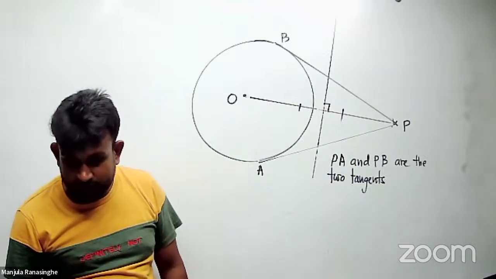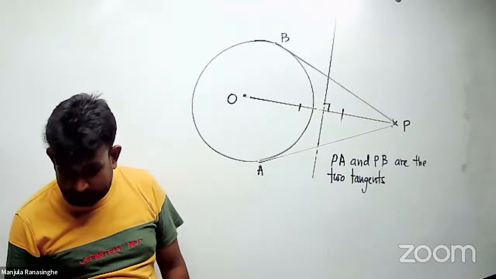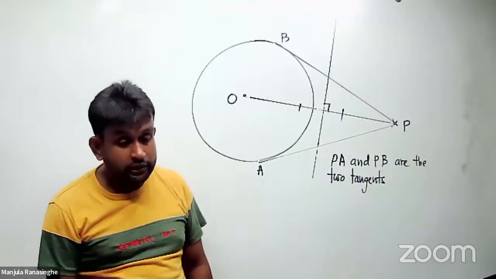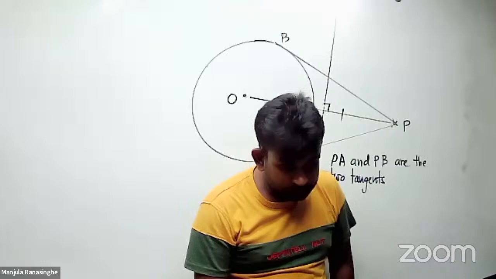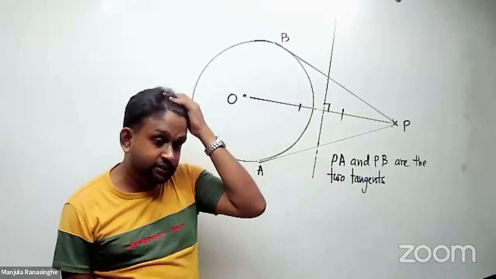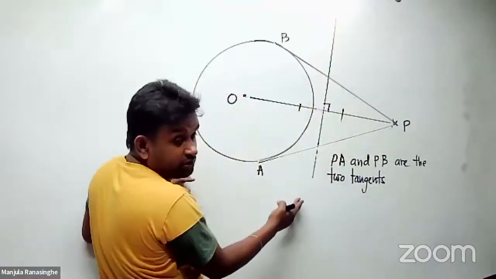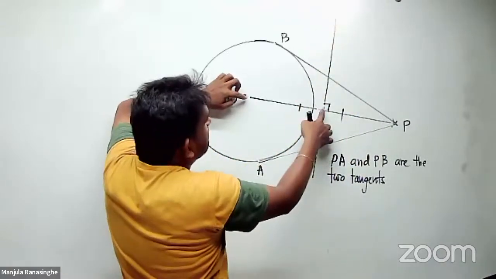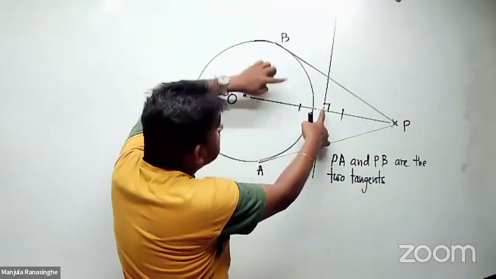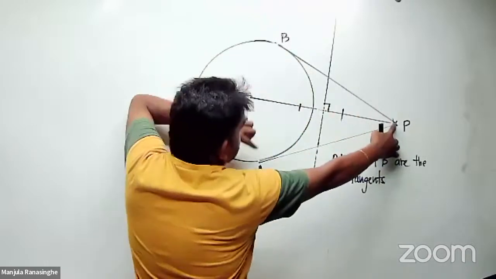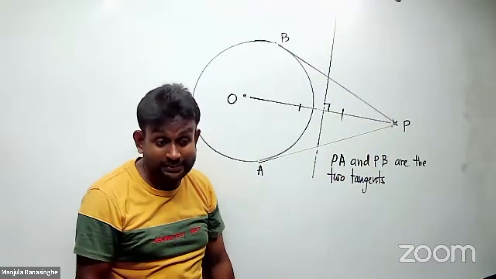Everyone, are you okay with these theorems? So we all completed. Yes, tangents are drawn in this manner. Draw the perpendicular bisector of this PO line. Then take this distance and mark here, cut the circle in these two places. Then connect this and this, and connect this and this. Then automatically the two tangents are created from the external point.